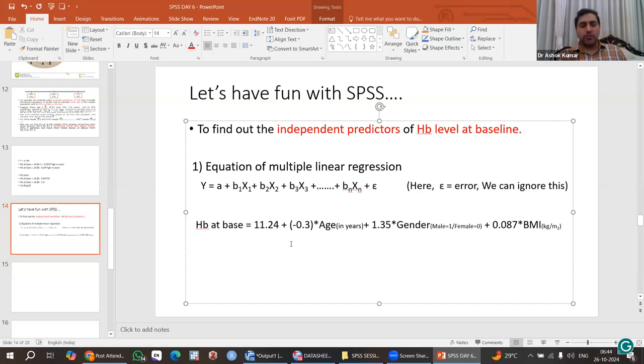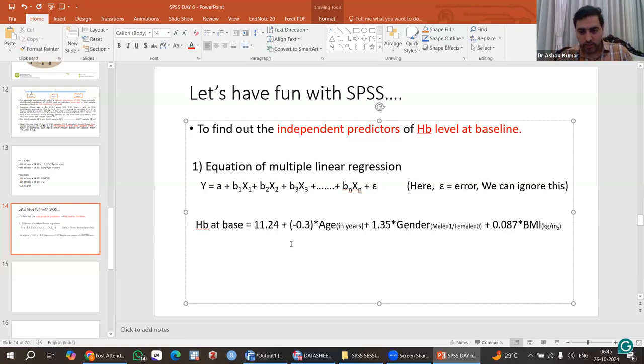For example, I can predict for a male patient at mean BMI, because I have controlled for BMI. So I have to calculate mean BMI using my frequency.